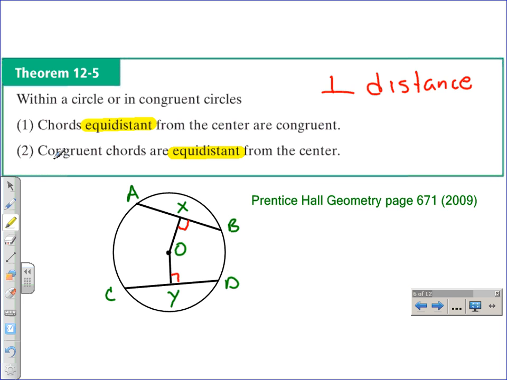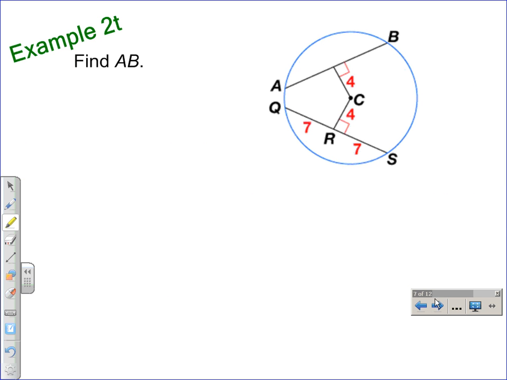Now, part 2 refers to congruent chords that are equidistant from the center. Basically saying that if we know chord AB and chord CD are congruent, then we know they are the same distance from the center or that the measure of OX is equal to the measure of OY. In essence, we can know that these two chords are equal to each other and the perpendicular distance from the center to the chords are equal to one another. So, let's go ahead and take a look at what that means in terms of an example or a problem-solving situation.